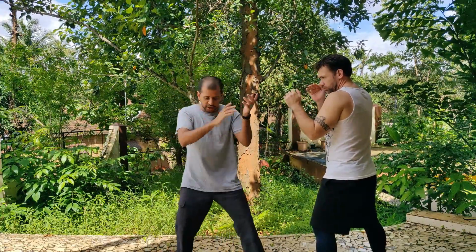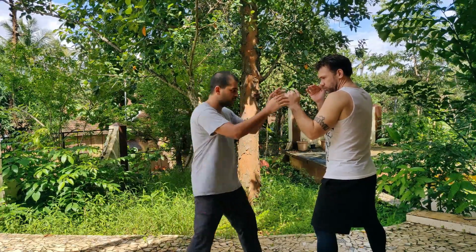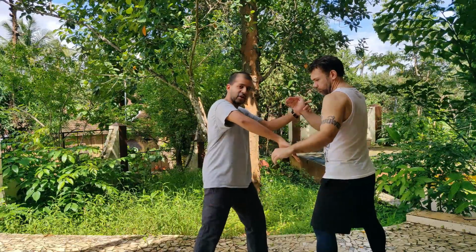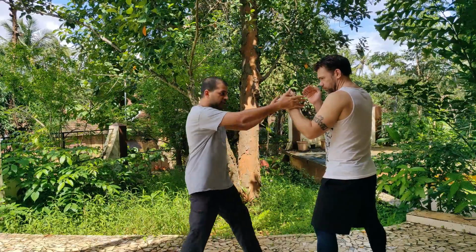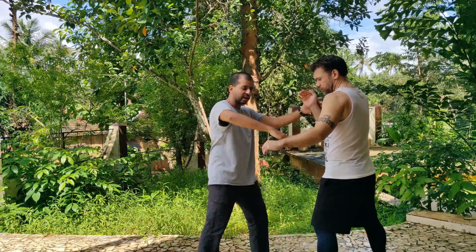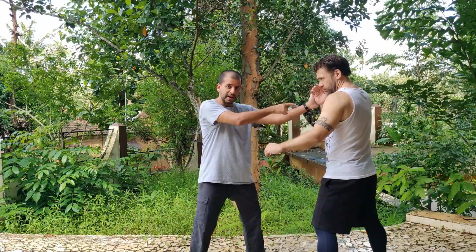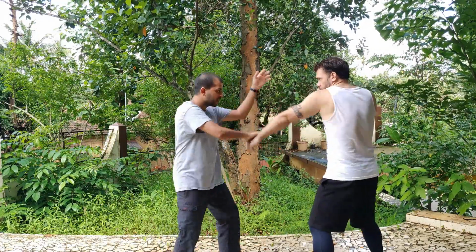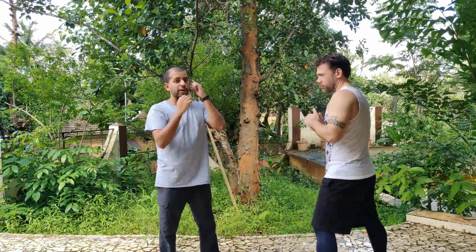What I'm looking to do is make these circles like this. In all 4 entries, what you're looking to do is get to the inside of the first hand you're attacking. If I'm attacking that left hand, I want to scoop that out to get the inside line, get the line to center line clear. The other hand can either be jamming the backhand, or if we're working off a jab cross kind of context and he gives me a jab cross, then it's parrying the other hand while I'm trying to come back and hit him before he pulls that guard back.